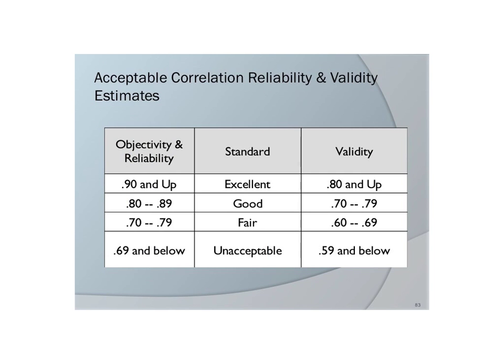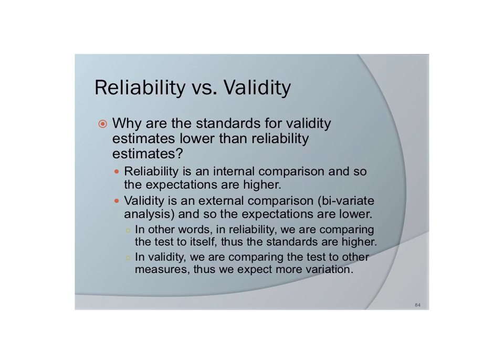And you can see here a comparison between reliability and validity. Ideally, you see numbers above 0.7 as fair or adequate, 0.8 is good, 0.9 is acceptable. You see these numbers drop by a tenth when we get onto the validity side of things. The reason for that is that reliability is usually measuring the same variable to itself. It's an internal comparison, so we'd expect things to be really similar. Validity is an external comparison, measuring a variable to some other similar variable, or sometimes a very different variable, therefore we'd expect it to be lower. In other words, for reliability we're comparing a test to itself, test-retest, inter-rater, both the same measures. And for validity, we're comparing to other measures, therefore more variation is acceptable.